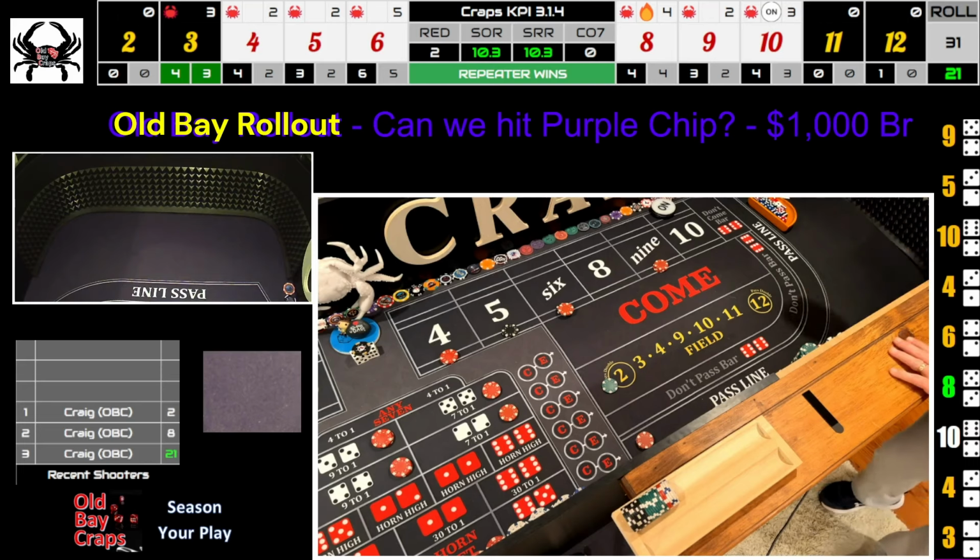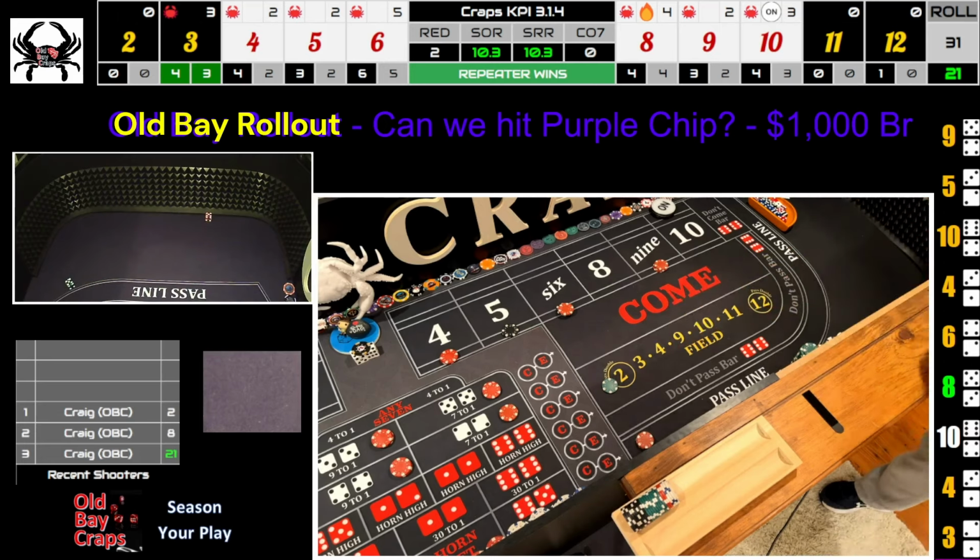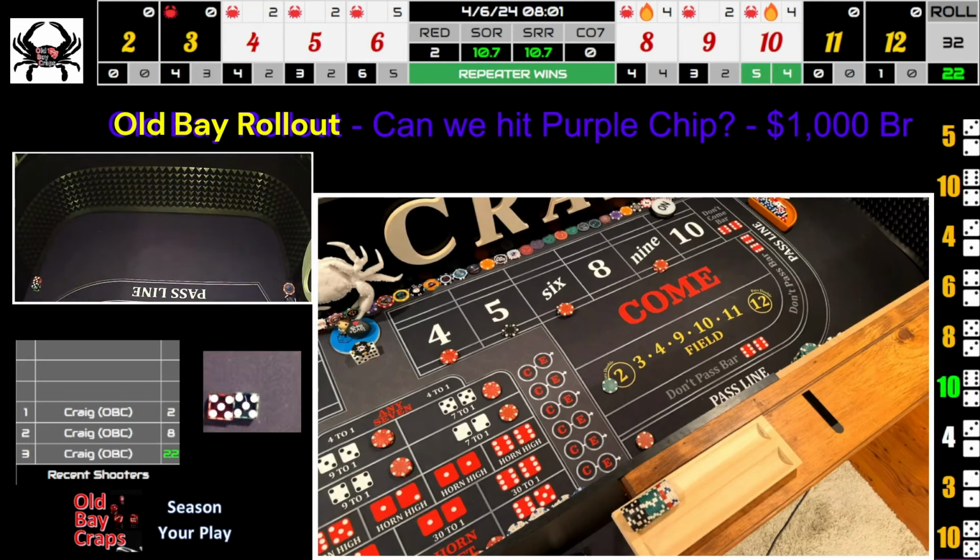Here we go. Dice out. And we got the hard 10. All right, OldBay bushel. Beautiful. We got 10 on the hard way.